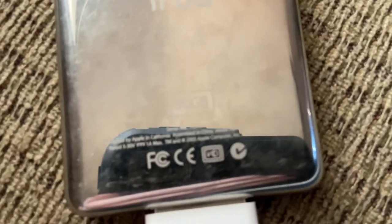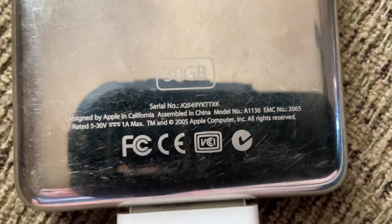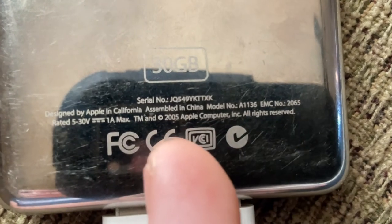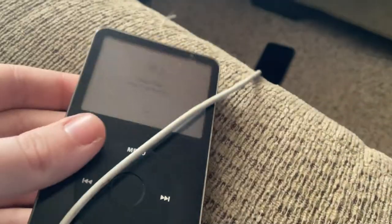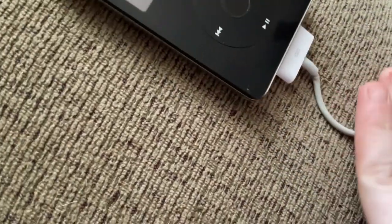So that's actually the FCC labels and all that. Oh, that's weird because it says 2005 Apple Computer Incorporation, which is weird because when I looked up the model, it said 2006 and that one says 2005. So it might have come out in 2005, so I'll just call it that. I think it was a little bit of a mistake because according to Google, it said it came out in 2006. So this is way older than the iPhone because the iPhone did not come out until 2007. Anyways, I gotta fix that connector. It's bothering me.